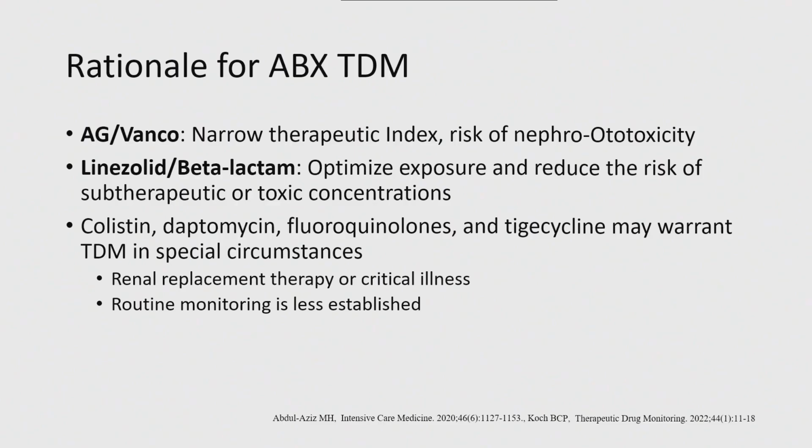For colistin, daptomycin, fluoroquinolones, and tetracycline, TDM is needed when the patient has a special situation like renal replacement therapy, where you do not know the renal clearance, and there is a daily change in the renal clearance. If you look at the example of a patient who is on intermittent hemodialysis, the patient's renal clearance on the day of dialysis is much higher as compared to when the patient is off dialysis, right? So this is how drug levels change in ICU patients.